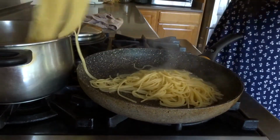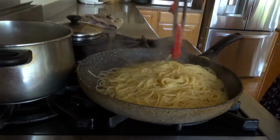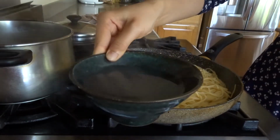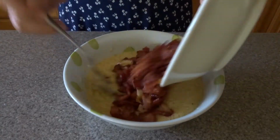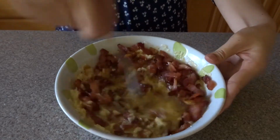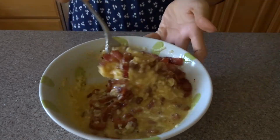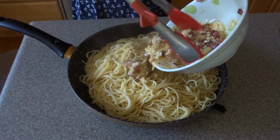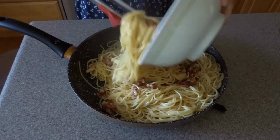So now our pasta is done, so we're just going to put it directly in this oil. We're going to save some pasta water. Now it's cooled down a bit, so it's not going to cook the eggs when we add it in. And just mix it all together. It smells so good. And now while the pasta is still hot, we're going to mix this all in together.